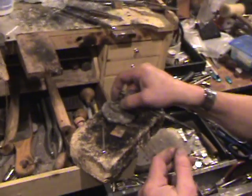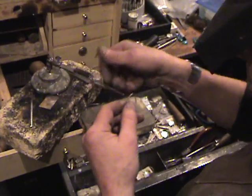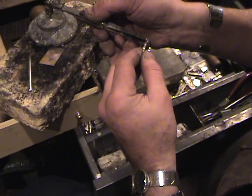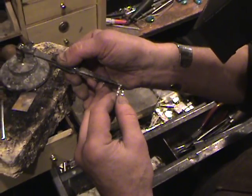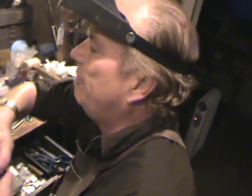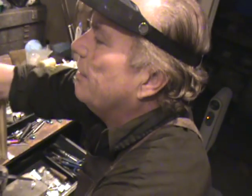There we go. Now using my third arm, I'm going to take and turn this upside down like this, and you only grab 1/2 of the bezel, not all the way across, because if you get it all the way across, when you heat this baby up, that's going to make the bezel separate like this and open up, and then you'll have a gap and you'll have to stop and close it back up again.